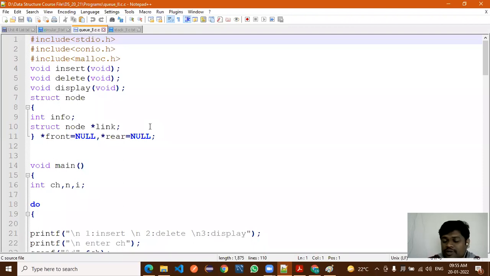Now you know the concept of stack, you know the concept of queue, and you know the concept of singly linked list also. Now, is it possible for you all to implement the stack and queue by using linked list? We have learned the linked list, singly linked list and circular singly linked list, right? And you know the stack and queue also.